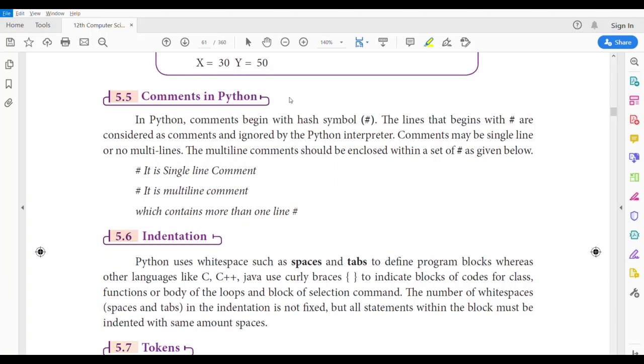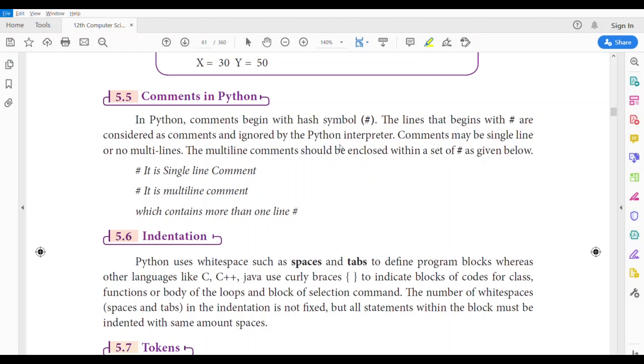Next is comments in Python. What is a comment? Some instructions or some codings which we are using in the script may not be understood by anybody who is looking into it. So in order to give a small description about the script, you can use a comment.